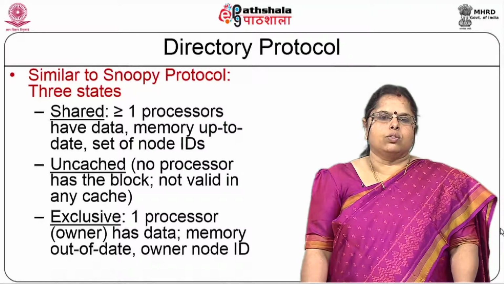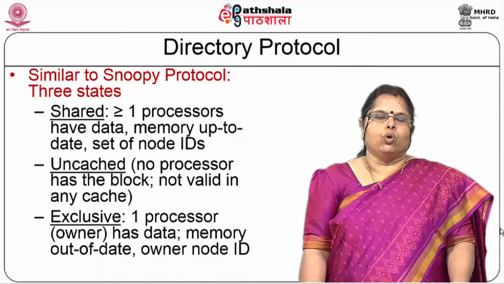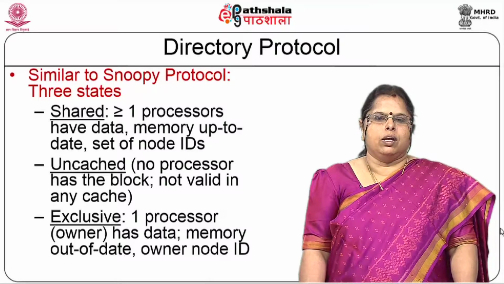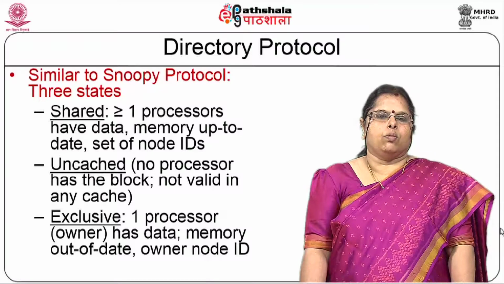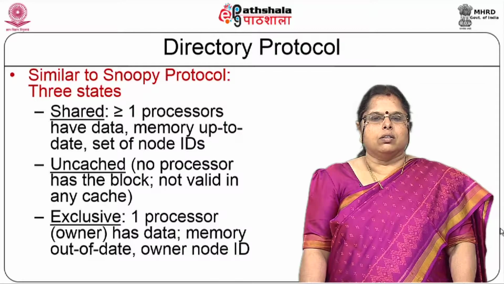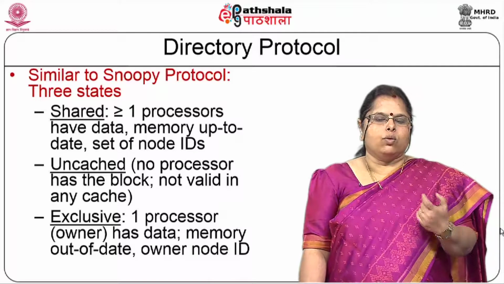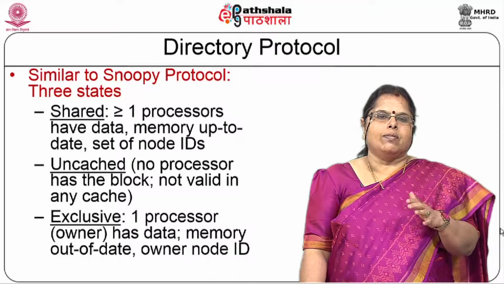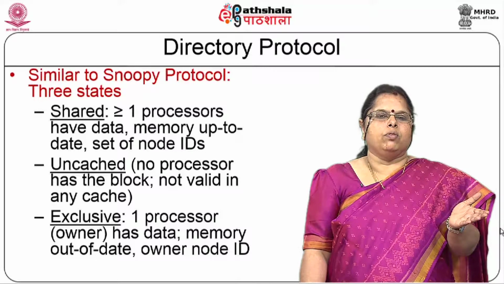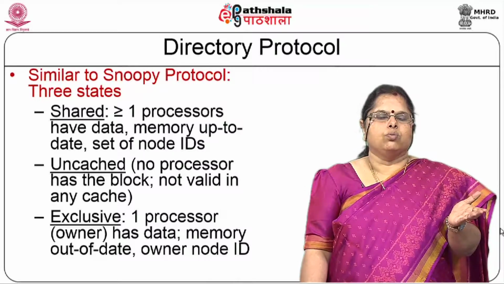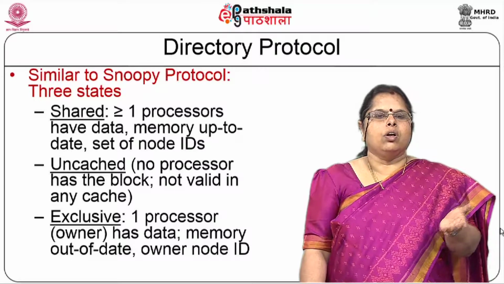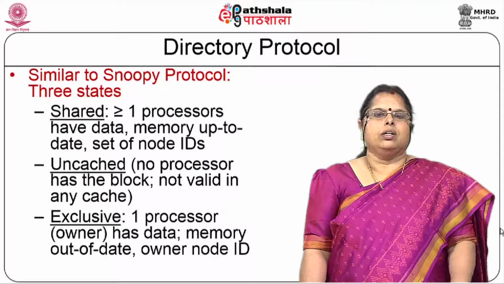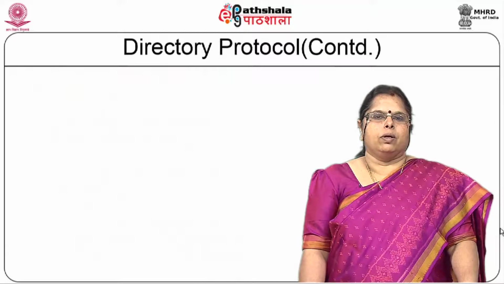The third state is an exclusive state, where one processor, which is the owner of the block, has the data. Because it has modified it, it has an exclusive ownership of the data. So, the memory does not have an updated copy of the data, and if you are looking at the list of owners, obviously there can only be one owner if it is an exclusive state. So, if your block is available in the shared state, multiple people could obviously have shared it. So, you have a set of nodes which tell you whether they are in the shared state or not. And similarly, if you are looking at an exclusive state, there can only be one owner owning the data, and the memory does not have an updated copy.